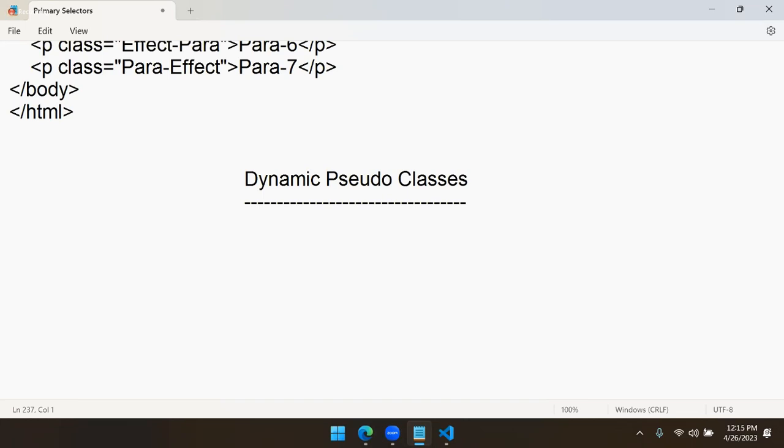What does pseudo mean? Pseudo means a false representation. False representation means its name is not what it is. That means its name is different and what it does is different.